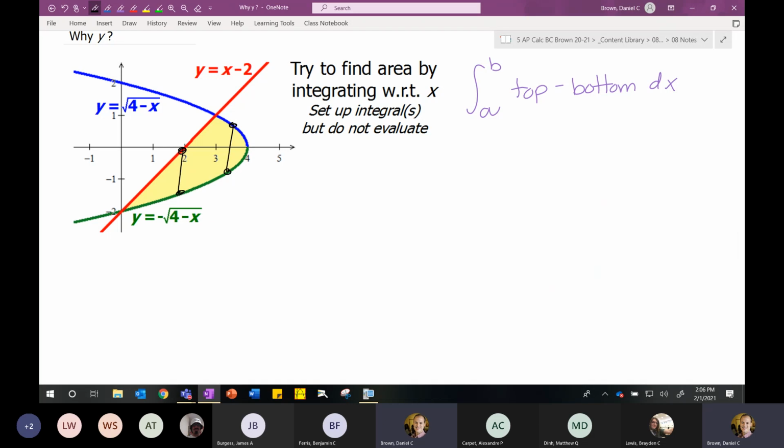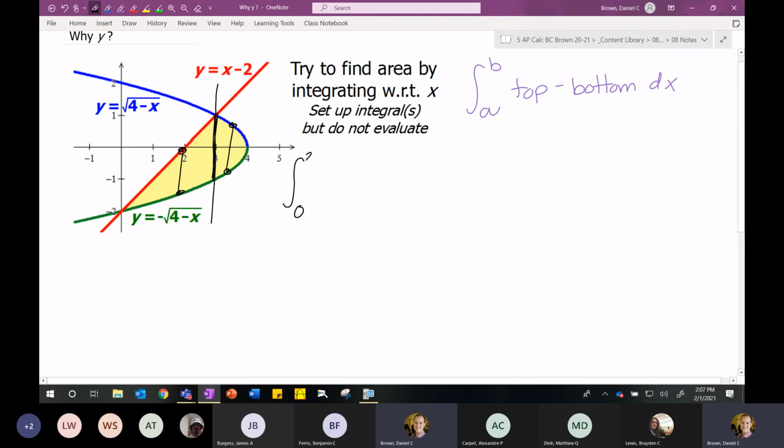How many integrals do you think you're going to have to set up? Two, right? So we're going to say, hey, here's the dividing line. To the left of that line, you have one top minus the bottom, and then to the right of it, we have another top function minus a bottom function. Here's how the AP exam will sometimes tell you to do these questions. They'll say set up, but do not evaluate. So again, your answer is just going to be the integral or integral expression. So setting it up, again, we're doing it in terms of dx. So my first region is starting at the x value of 0.